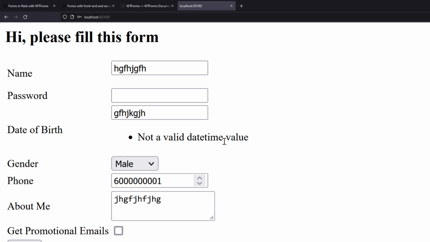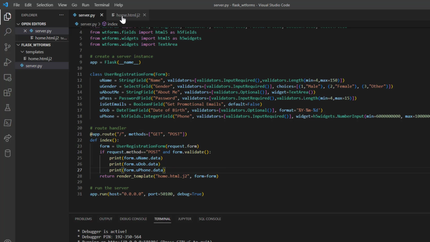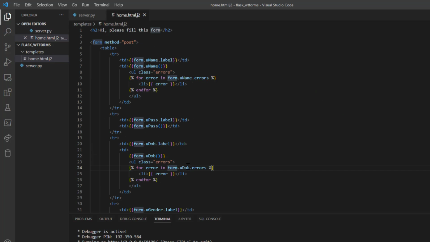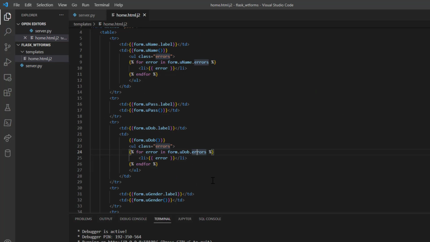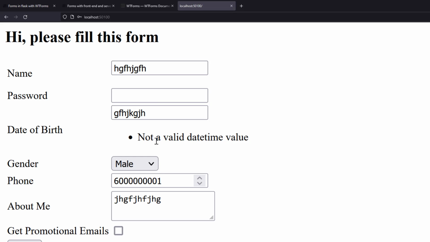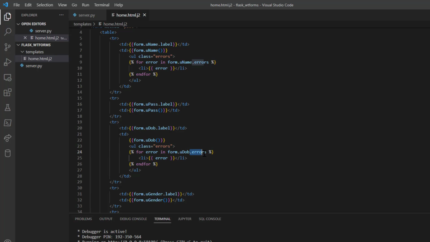This error is being rendered from WTForms in this attribute called form.userDateOfBirth.errors. So this way WTForms does server side validation and populates the errors into the .errors object of each form field, and those can be used to communicate the error to the users or do further error handling.